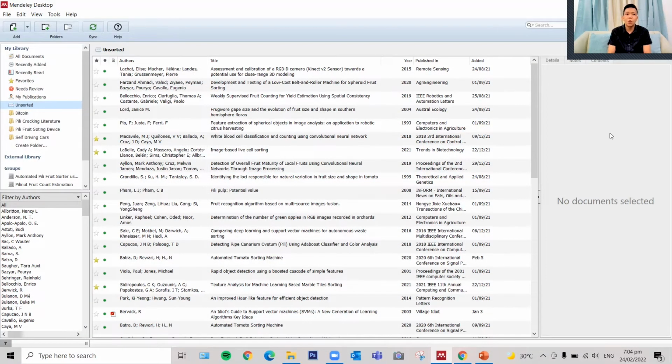So let me begin my walkthrough using the Mendeley Desktop. And when I say desktop, you might be asking why it's called desktop. There are two types of Mendeley. You have the Mendeley web version, and you also have the Mendeley Desktop. What I'm using right now is the Mendeley Desktop. That's why I have downloaded the application, saved it, or installed it on my computer, and it's now running.